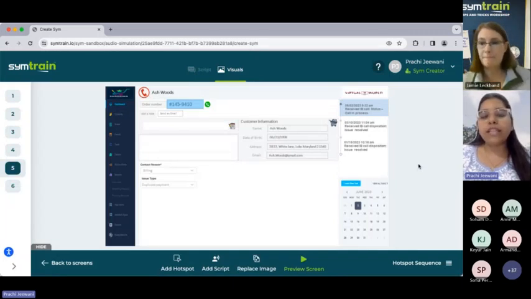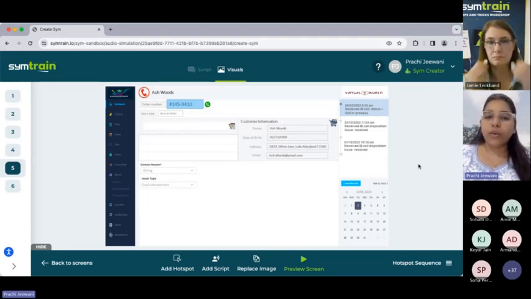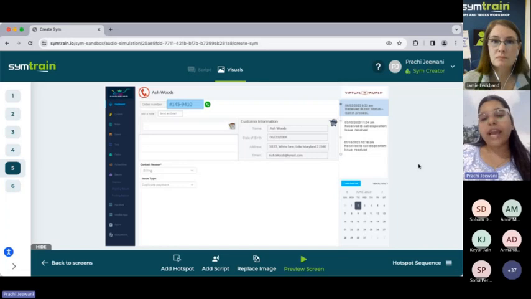So if it is something very important and they have to read the entire paragraph or anything, we usually go for buttons rather than going to the screen. Because once the agent has read all the information, they can click on that particular information and then proceed to the next step of the simulation.